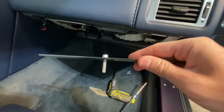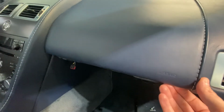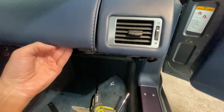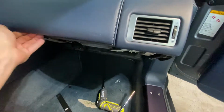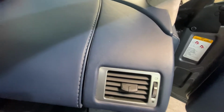So the bar underneath that was held in by the 3 8mm bolts has been removed, and once that is done, this can be lifted up. So you can see here I've got this lifted. There are 2 pieces of Velcro in circular pieces, one here and one here. So basically you just want to pry this up, but you can see that it's still held on at the back. So there are 3 clips back here, and we are going to try to lift those out.